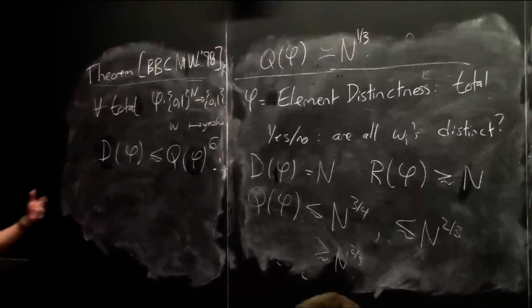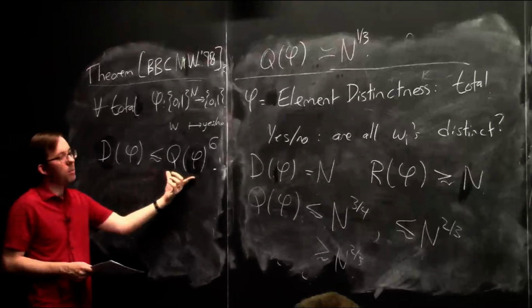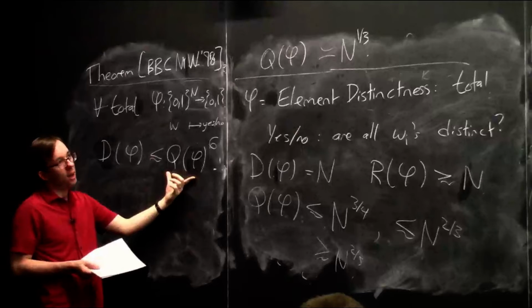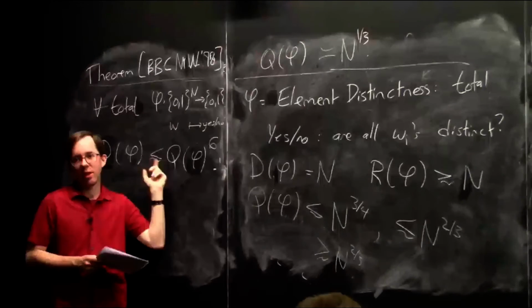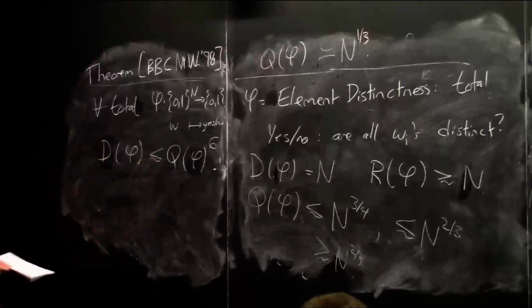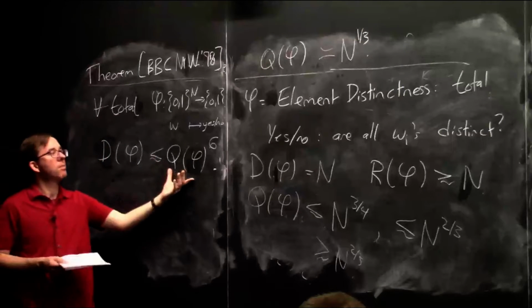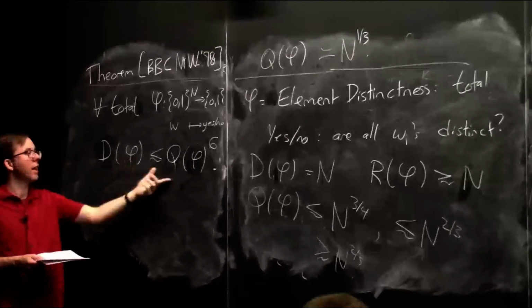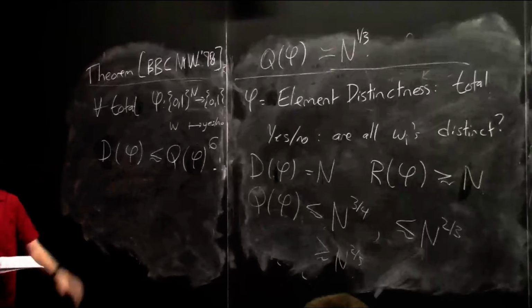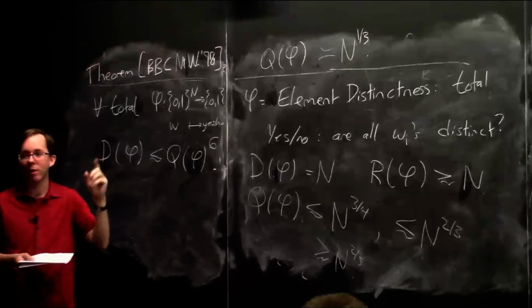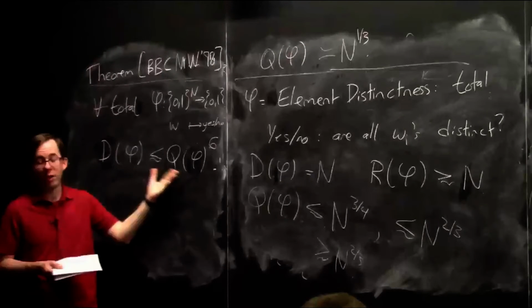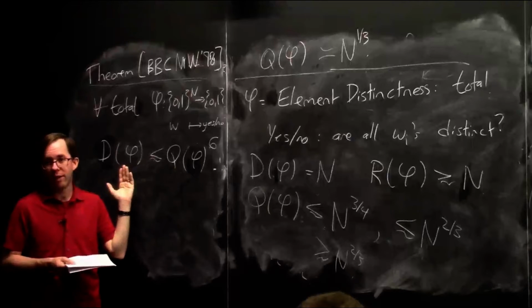Right, so you can think of it: if you have some quantum query algorithm that makes some small number of queries R, then there's actually a deterministic query algorithm that makes at most R to the 6th times a constant queries. Or it's saying that quantum, for total problems, will never achieve a speedup that's better than a 1/6 power. OK, so we saw for Grover's algorithm, quantum does achieve a speedup that's like a square root. And this is saying for any total problem, you will not do better than a 6th root.